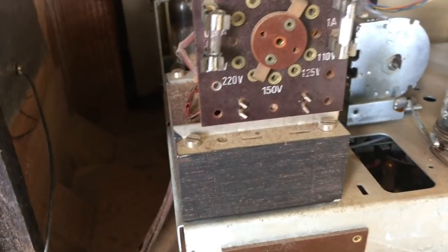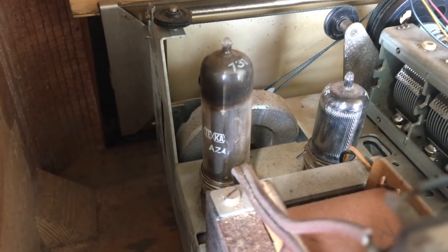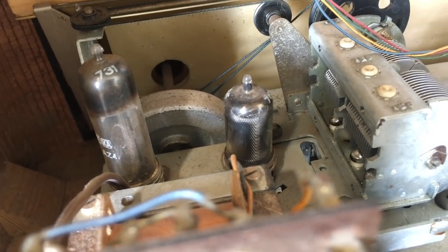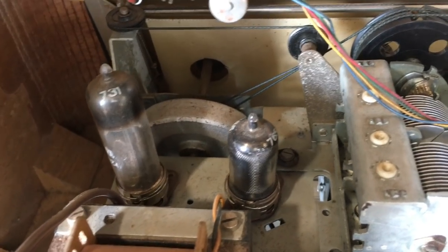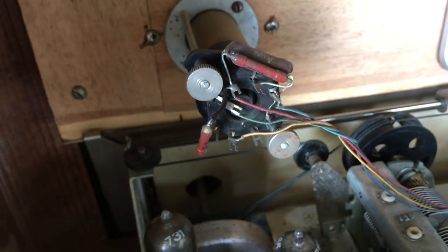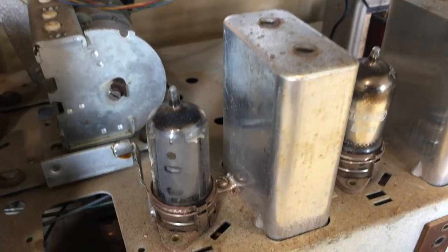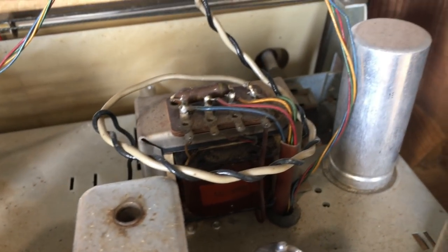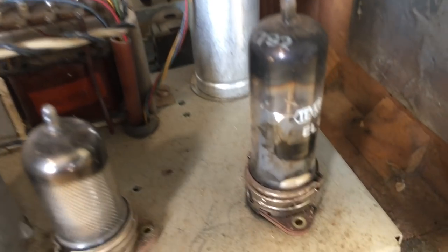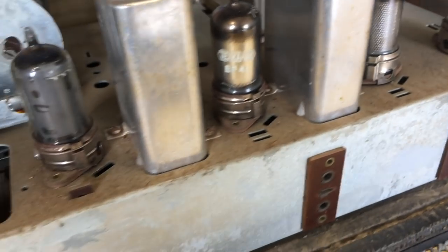There's our transformer with all the required voltages — there's even a 240-volt selection. The fuses we don't know about yet. That's the rectifier tube, the AZ-41, and the tuning condenser. The dial cords seem to be intact. There's the magic eye up there. I see a bit of dirt and tarnishing but not really rust. There's the output transformer in neat condition, the filter cap, and the output tube. There's a bit of staining but the chassis just needs serious polishing, not so much rust removal.